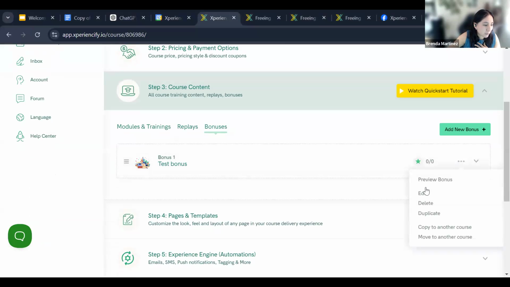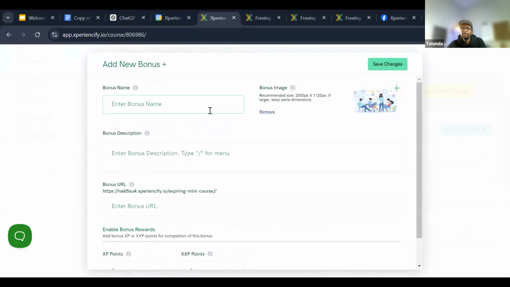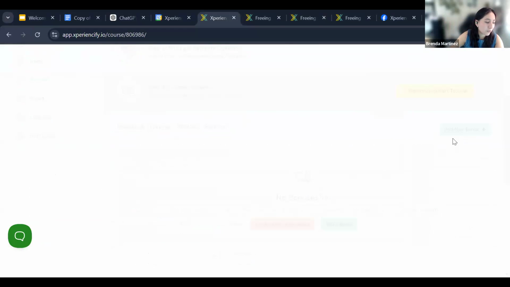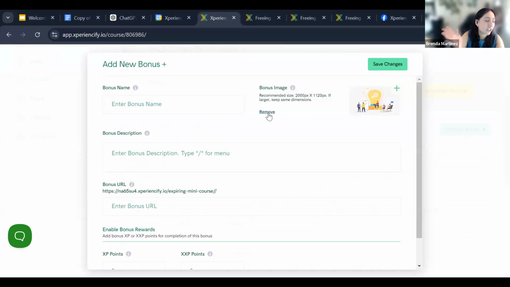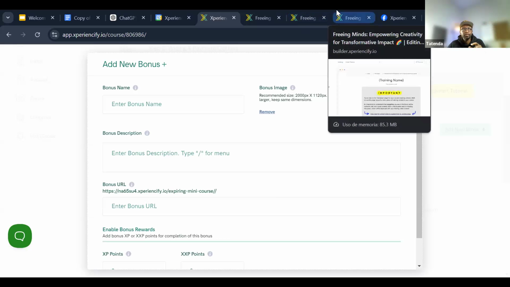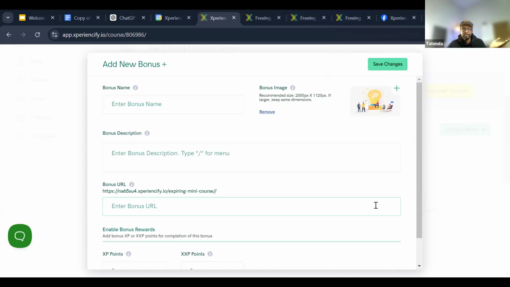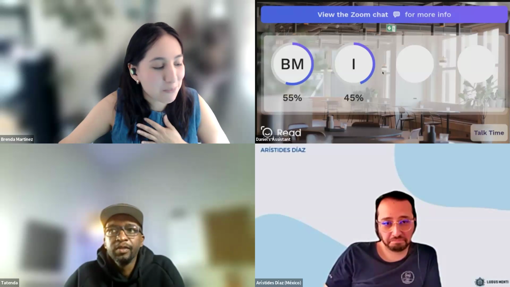So let me explain to you. Yeah, so I will delete this bonus. So I don't need to put a training in there, right? No, you don't need to put a training inside the bonus, because it could work as a bonus module. That's why you were seeing the single training page. But if you leave it just as a bonus, it will show up as a page that you were editing, the single bonus page. Okay, that was what was happening. Funny thing is, when I was adding the training, it felt weird to add a training in there, but it was allowing me to do it, so I added it anyway. But okay, that's what was happening. It was very simple, actually.